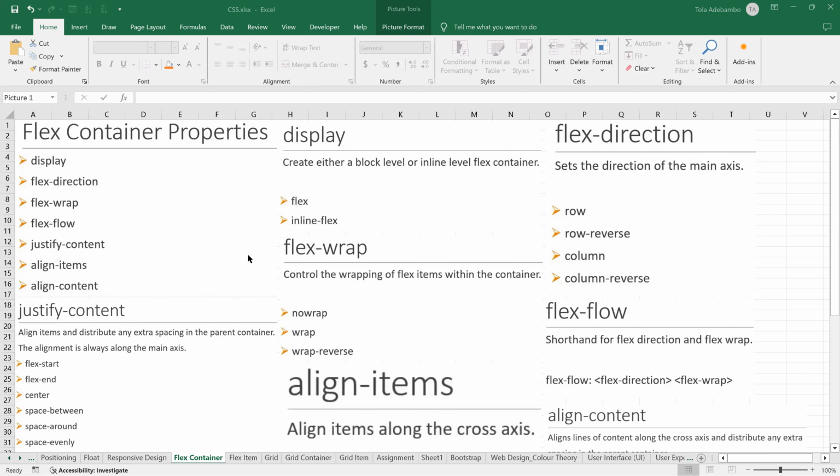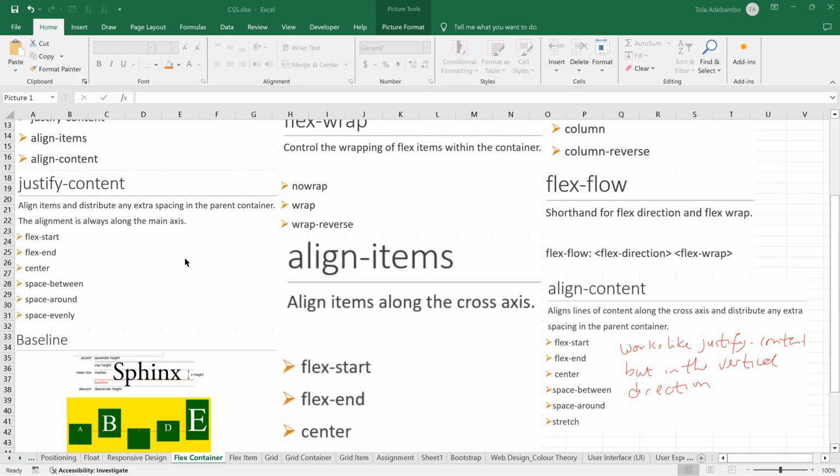If I do not want to specify each of these separately, flex direction or flex wrap, I can use just flex flow in one place, and I will indicate the property and value for each of these two, with flex direction first, then flex wrap.